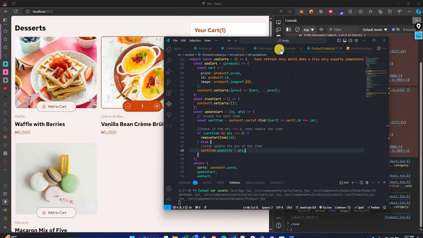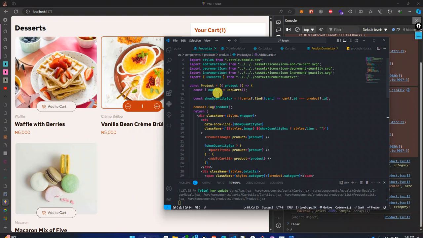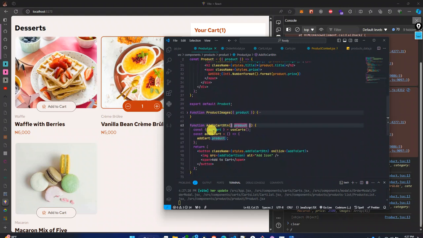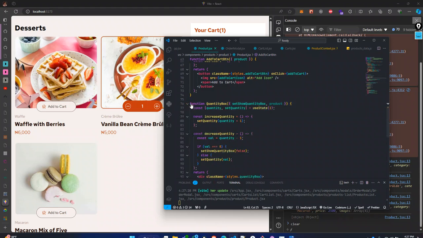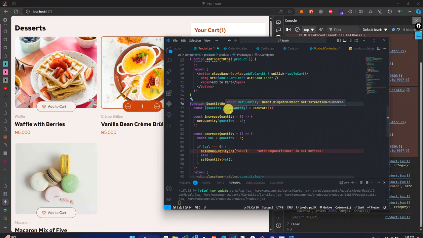So what we need to do now is go back into this button, because we do not handle the 0. We are calling something else for the 0. So let's go into that product again. Inside the product, we have this quantity box. So this is it here. Don't forget, we are not sending anything down like this again. By default, the quantity is 1 rather, so it's always 1 because that's what we are sending. I don't think I'm sending product again. I don't need this product at all. I'm not using it.